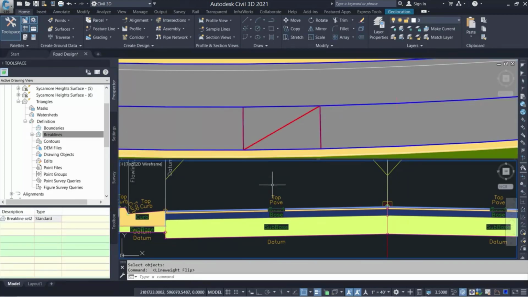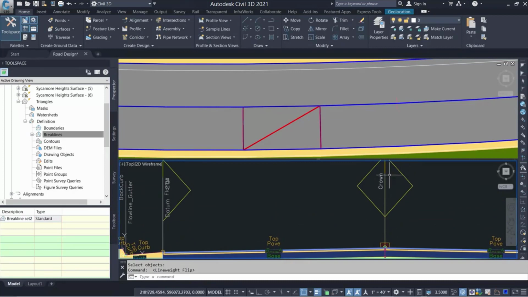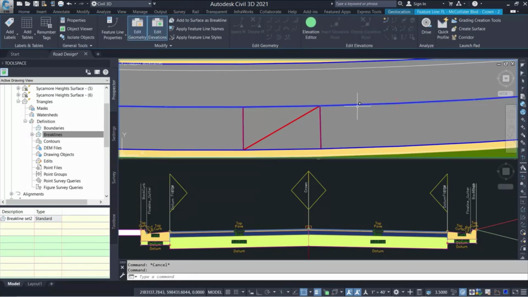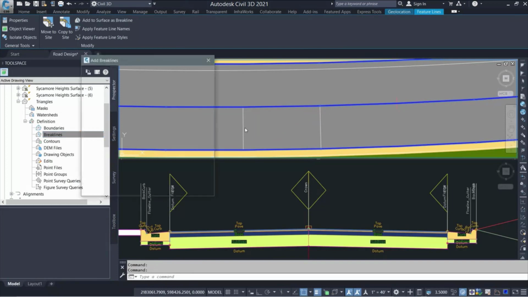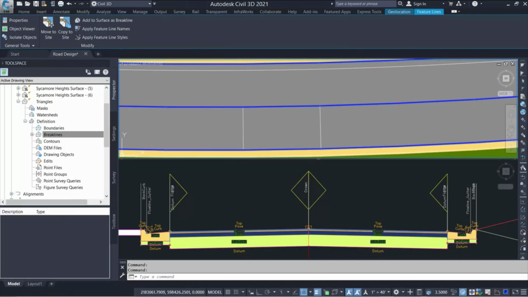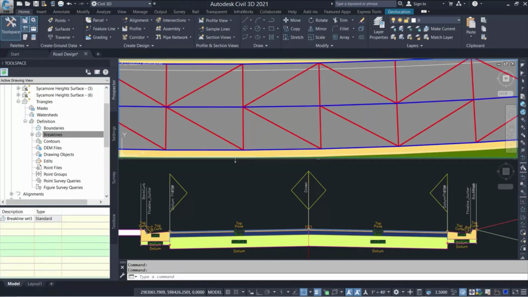Looking again at the assembly, all of the points are also coded. When the point codes from adjacent assemblies are joined together, they form lines. These are the corridor feature lines. There will be a feature line for each point code. These are represented by the blue lines in the top viewport. If we add these to a surface as break lines, then again we'll get a triangulated surface. So we have two ways that we can create surfaces from a corridor: by using links or by using feature lines.